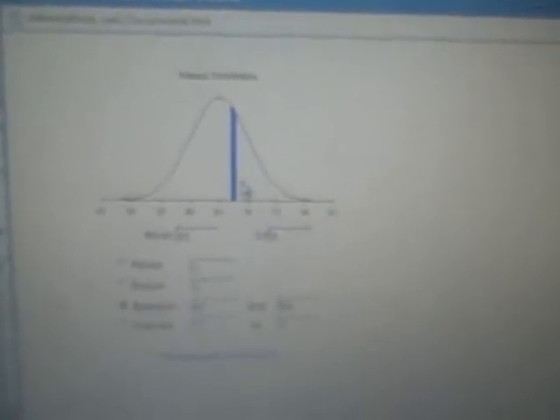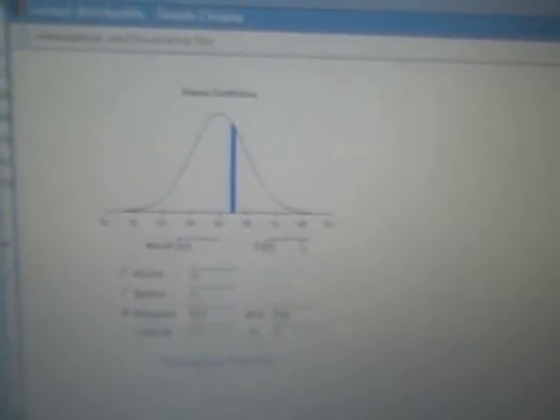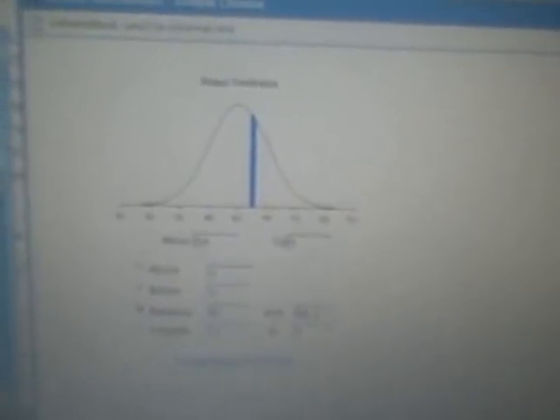Here is a picture of the area between 67 and 68 inches. As you can see, I apologize, it's not that clear. Maybe when you blow it up, you'll see this is the normal distribution. The mean is 65, the standard deviation is 5, and we want the area between 67 and 68 inches. And if you look at that, the area is going to be 0.070325 at the end.